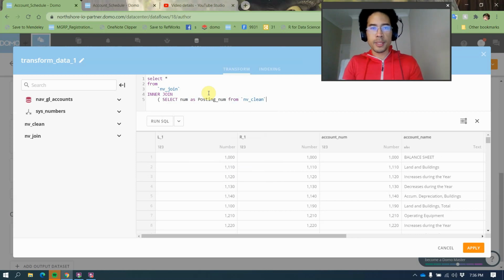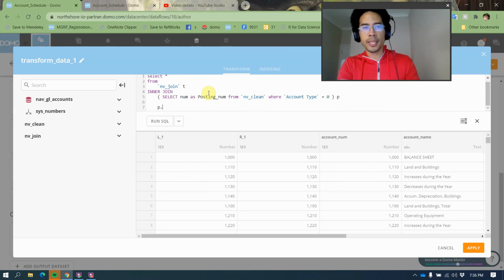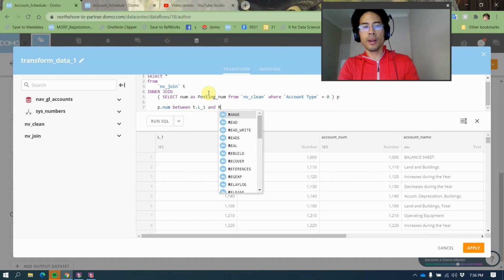Select num as posting num from NV clean where the account type is equal to 0 because I only want posting accounts. And we're going to call this P as opposed to T. And we're going to join on P.num is between T.L_1 and R_1.